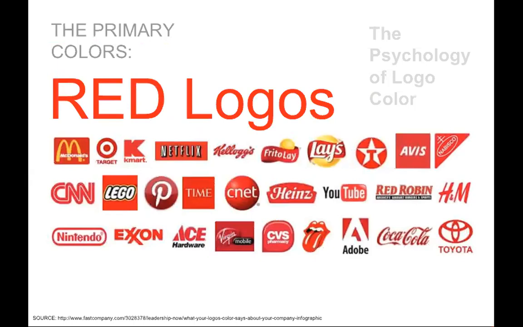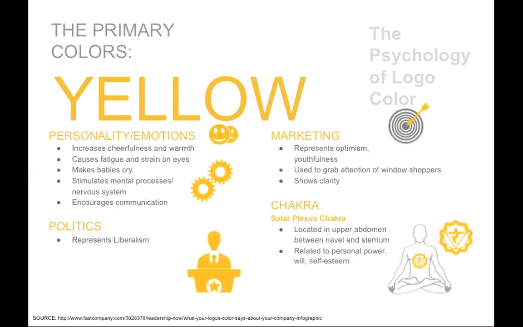So we might definitely notice a lot of these. All right, the next one, we're just showing the 3 primary colors, by the way. The psychology of yellow, so personality and emotions, increases cheerfulness and warmth. So if that's something that you want, you notice a lot of yellow within kids' design toys and other products. That's probably why.